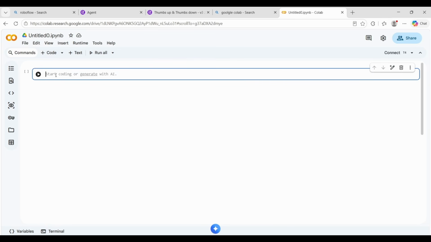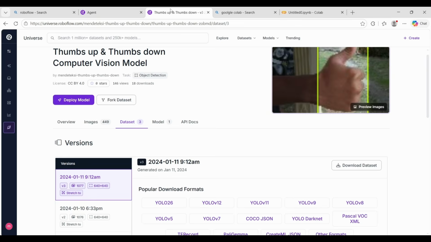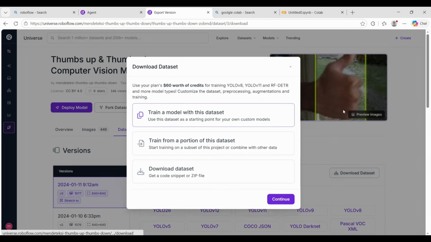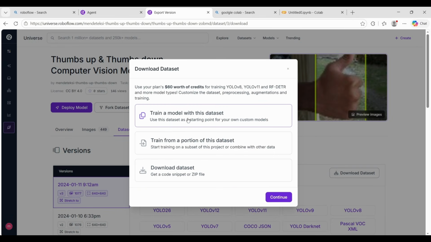In Google Colab, the code runs cell by cell. So this is a cell, we need a code. So we will go towards our data set, and from here we can download our data set. Whenever we click this download button, it can say that you can also train the model over the RoboFlow. So RoboFlow provides you to train the model, but in free tier you are not able to train a model, so you have to download your data set.